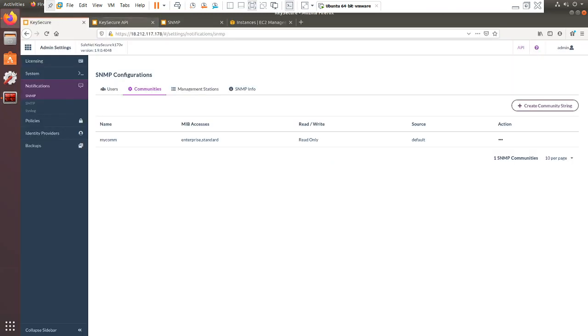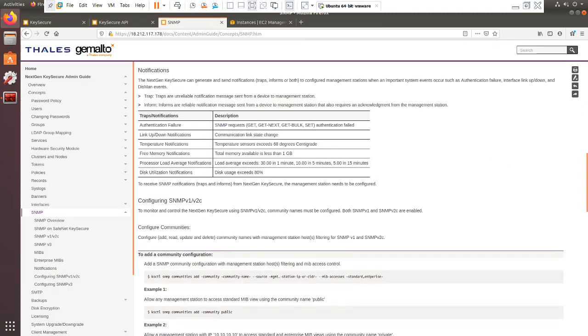Before that, I will give you some reference from the documentation about notifications. These are the notifications we are currently supporting. Authentication failure when an SNMP request authentication fails. Link up down when the interface state changes.